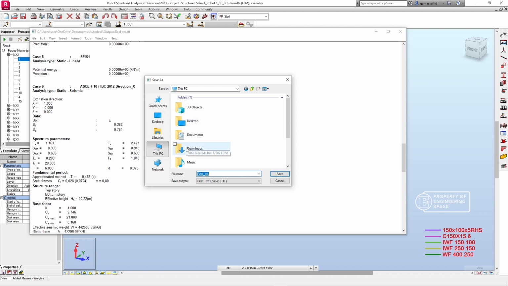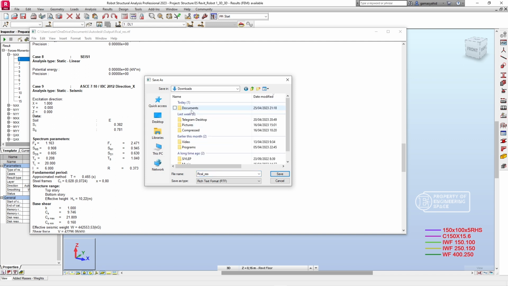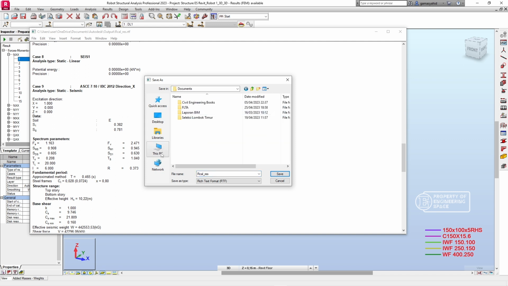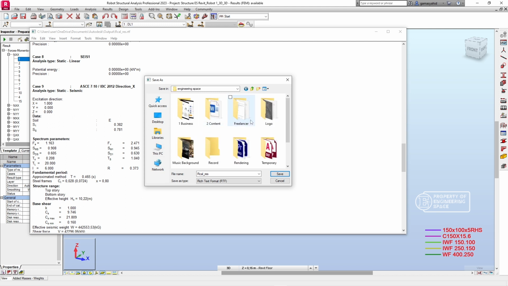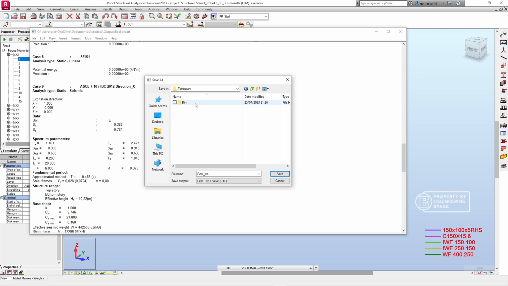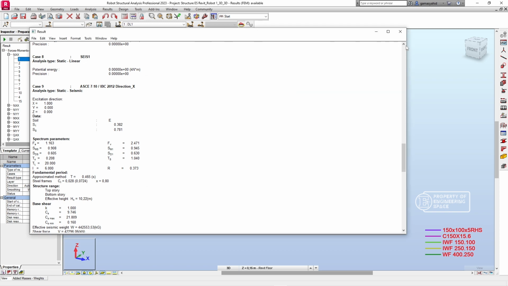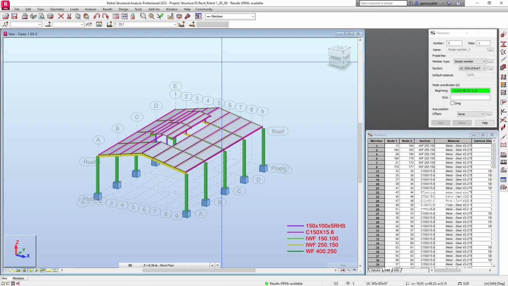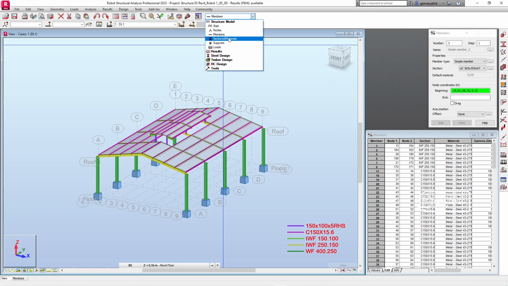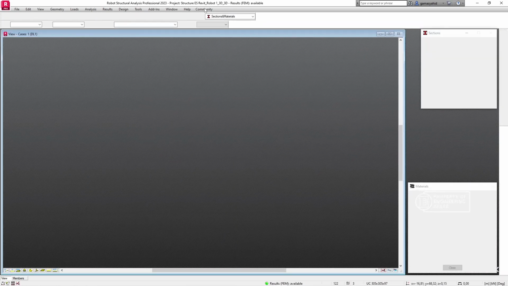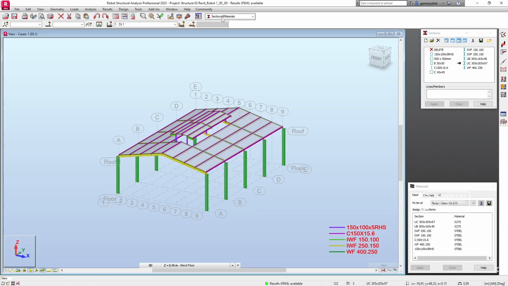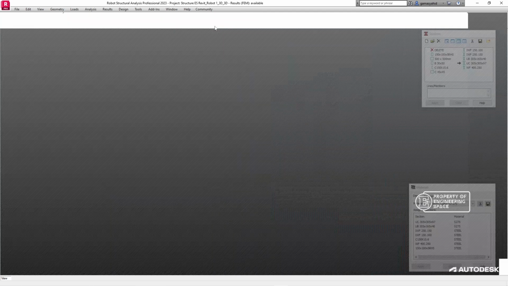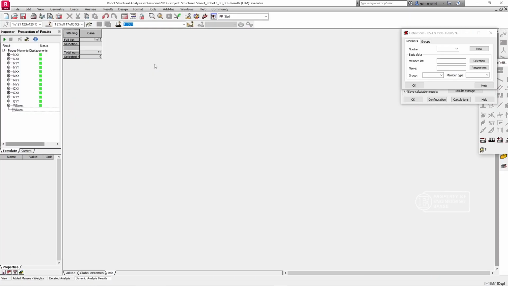Just go to this PC and then maybe downloads. Engineering space temporary result, then you press yes. Come on.